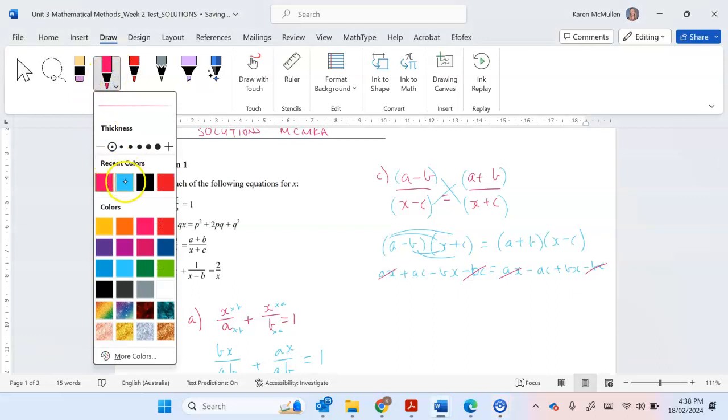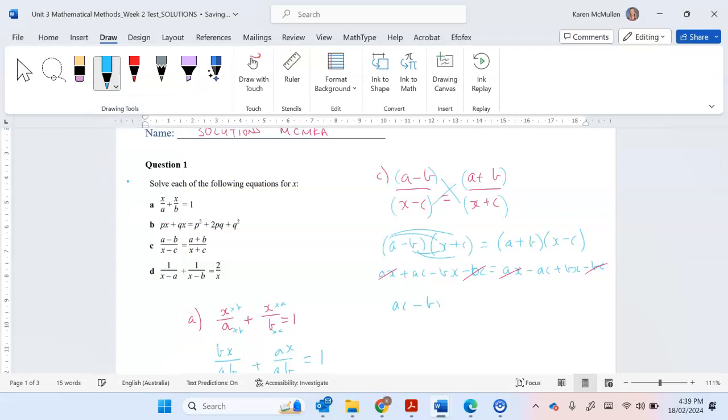All right, so now we're left with AC minus BX equals AC plus BX. Now, we are solving for x, so it's probably a good idea to put the x's on the same side. Only because there's a positive bx on the right side, I'm going to... Now, did I miss out on a negative? There should have been a negative there, silly me. All right, I'm going to bring that AC over to that side and the bx over to the other side.